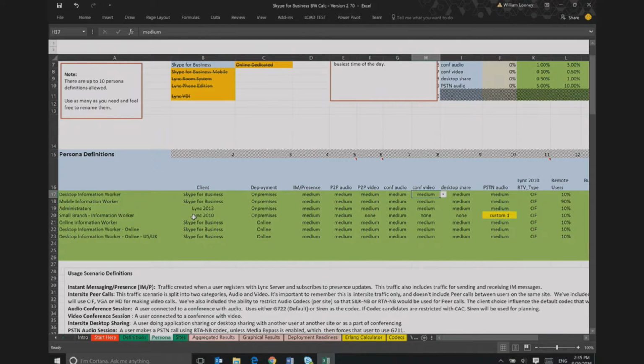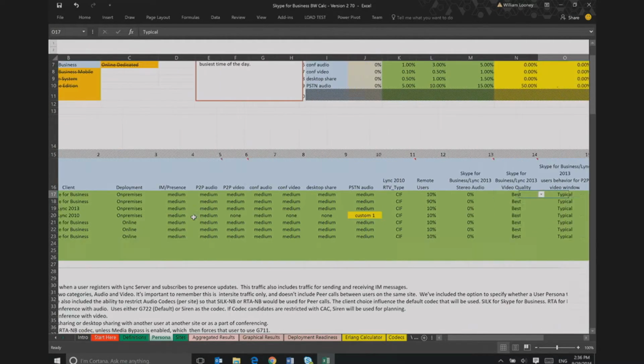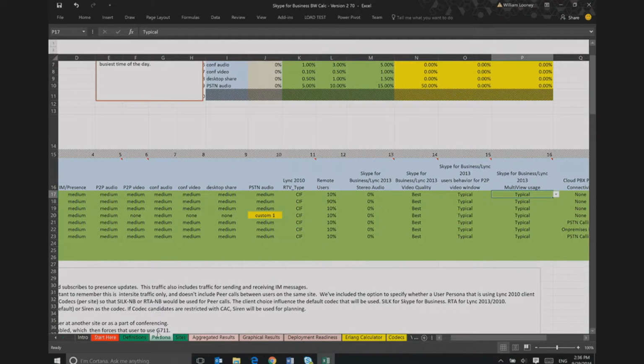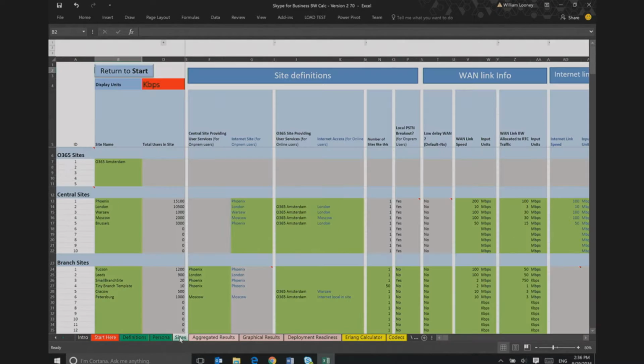So there's a tab here with a series of personas. Generally speaking, you don't need extra fine detail. You don't need 100 different personas. The tool only supports 10. You can get very accurate approximations with just 1 or 2 personas. But it really depends upon the nature of your business and your needs. There's lots of data, and we'll go through a few of these key columns in a bit.